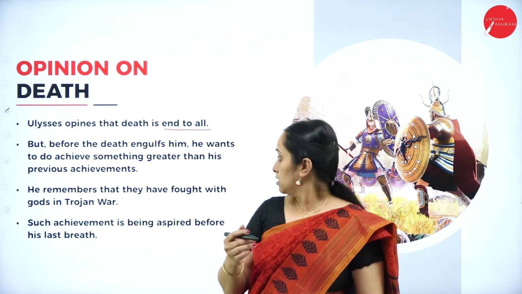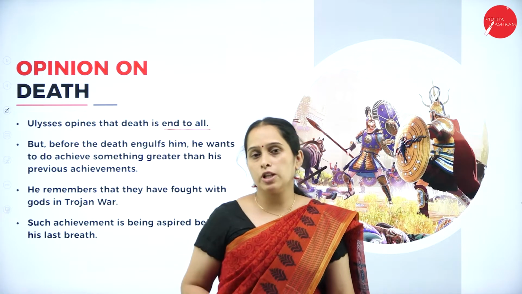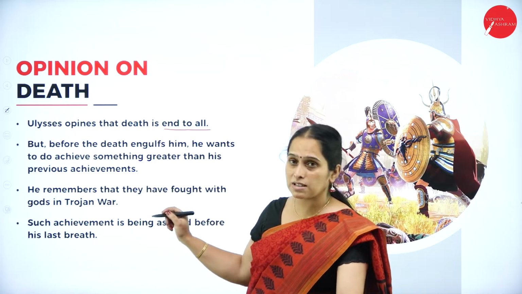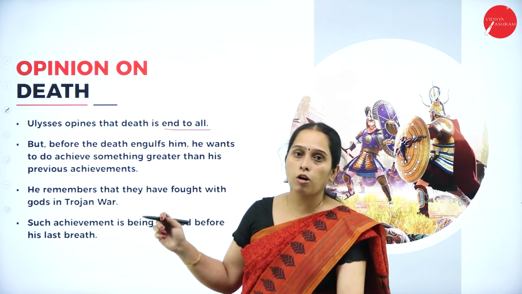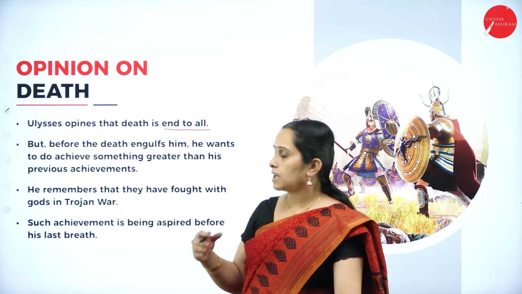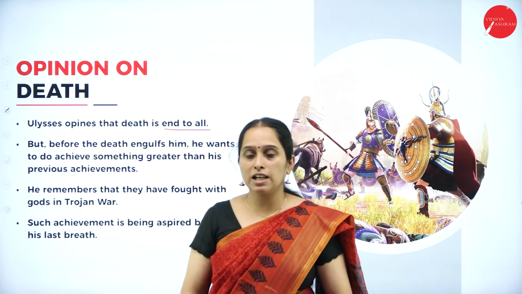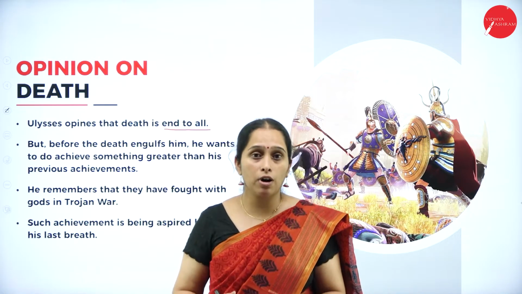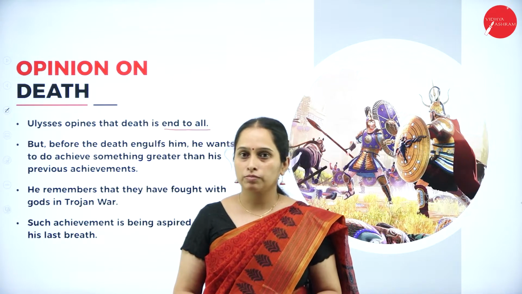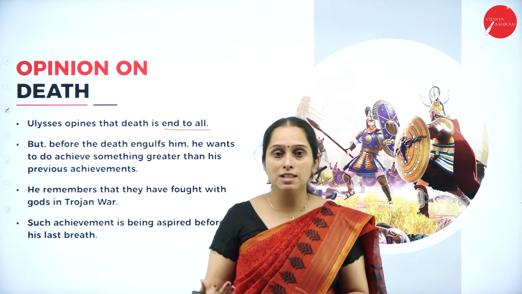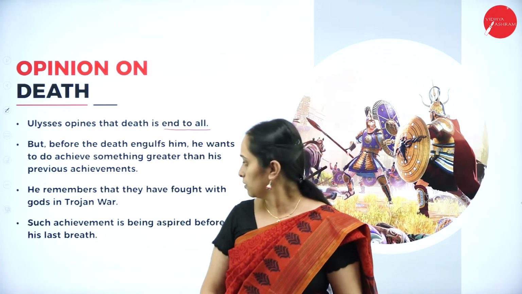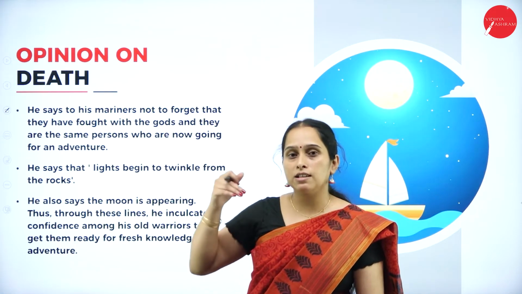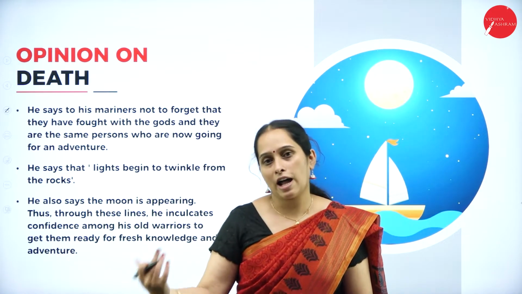He remembers that they have fought with gods in the Trojan War. And you know that fighting a war is not an easy matter. He remembers that he and his fellow beings fought with gods in the Trojan War. Such an achievement is being aspired to before his last breath. After that war, they were safe and they came back. Now he is inspired by the fight of that war and he wanted to explore more and more. That war has given courage to Ulysses and his fellow beings for further adventure. He tells his mariners not to forget that they fought with the gods and they are the same persons who are now going for an adventure.